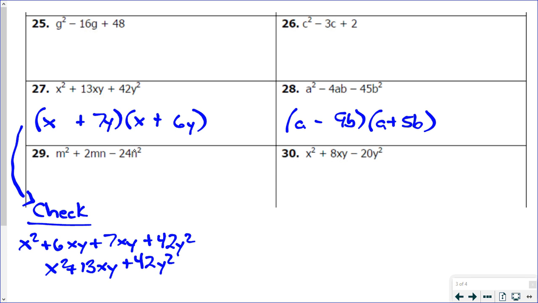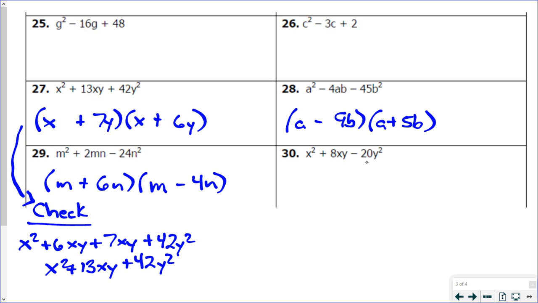Okay, so same thing here. So 6 and 4 multiplied to 24. 6 minus 4 gives me 2. So I have M and 6N, M and 4N. Don't forget the N here because it's 24N squared. I didn't mention that before. The result of the sum is positive, so that means the bigger number is positive and the smaller number is negative. And I know they're different signs because of this minus sign. The product is negative.